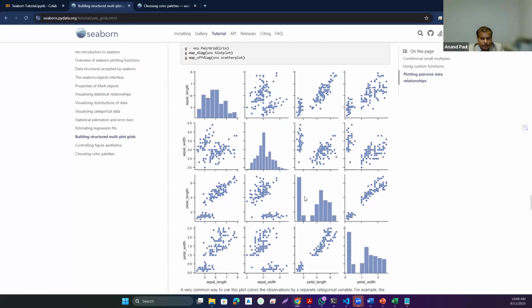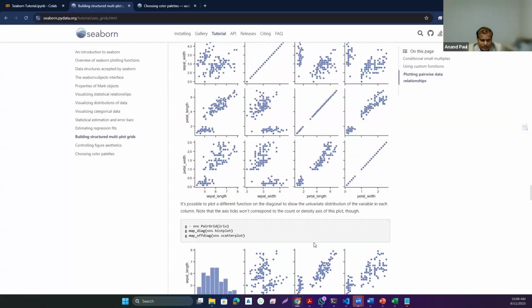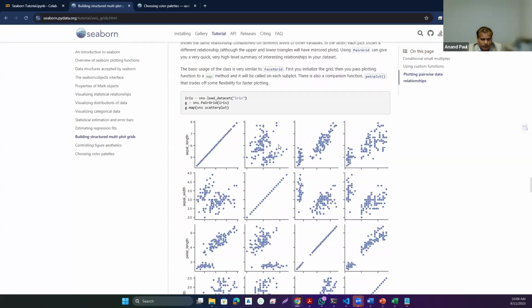We just mention it as a pair because you are trying to pair up the categories of different data. For example, if it's penguin data, you have different species of penguins with different flipper lengths. Or if it is iris data, it's based on your sepal width, petal width, and petal length. So in this case, there is an iris data set they are using, and for that they are using the pair grid plot.